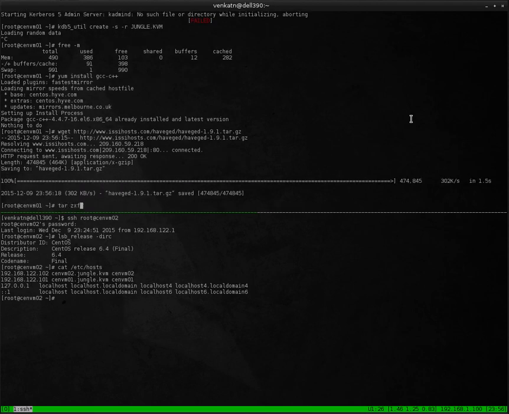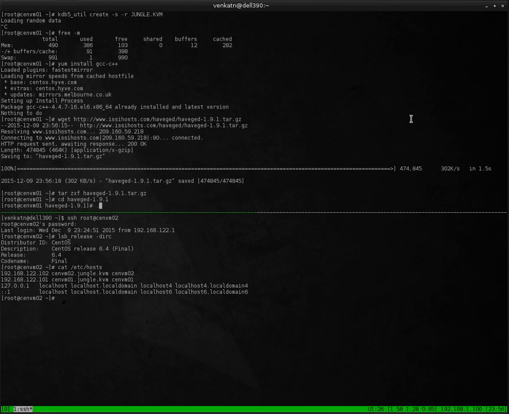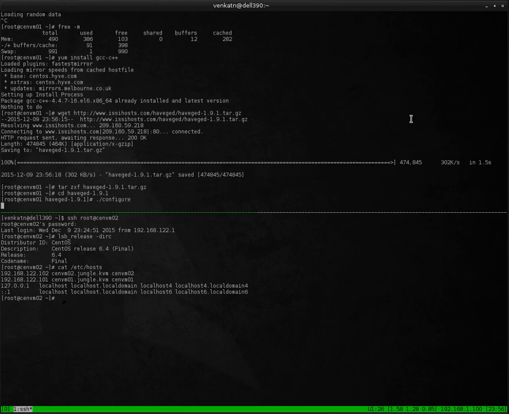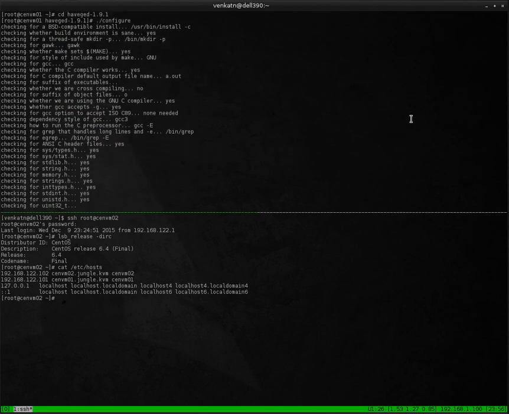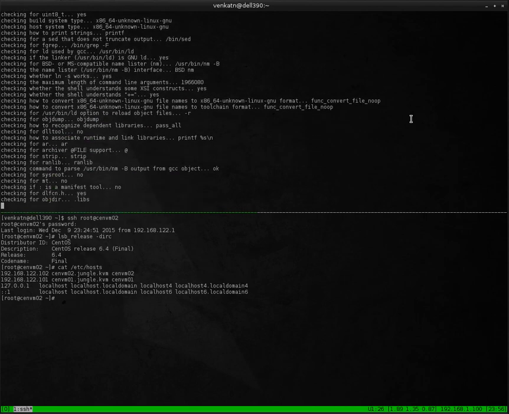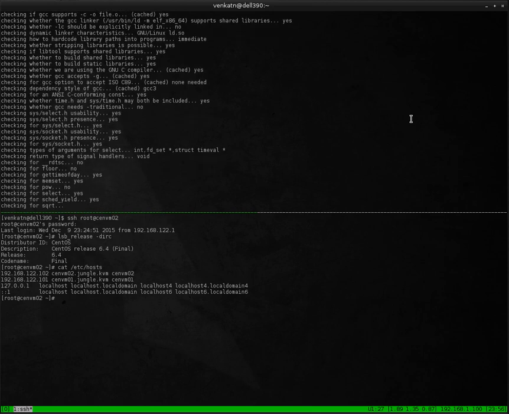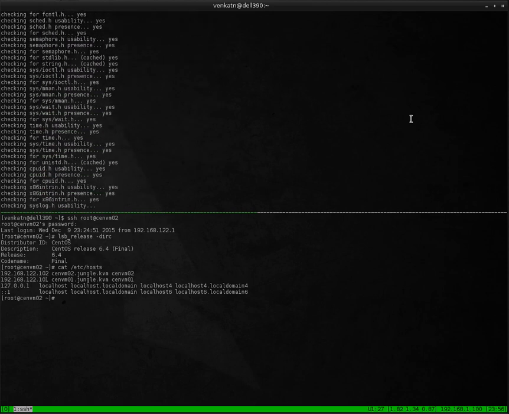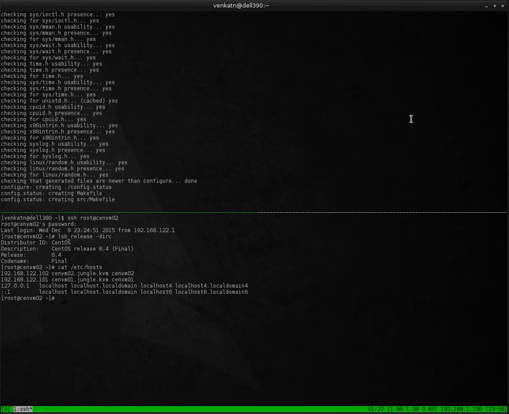extract it, cd to that directory, configure it, make install. Basically how you would build any source files. I should have done this before, but anyway, it's good that I'm showing you guys how to do it.